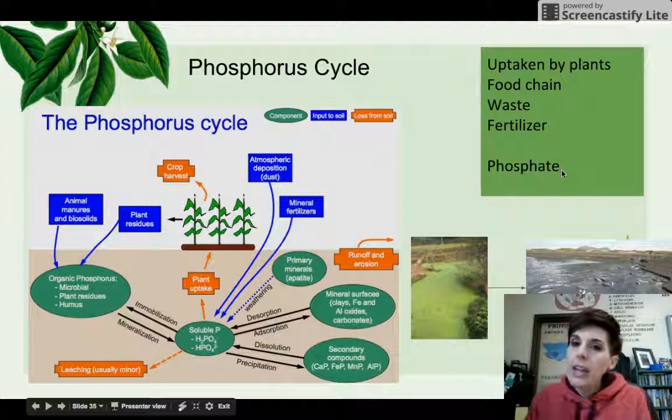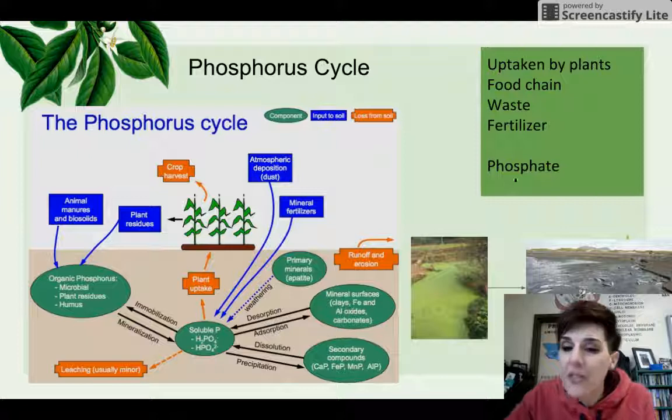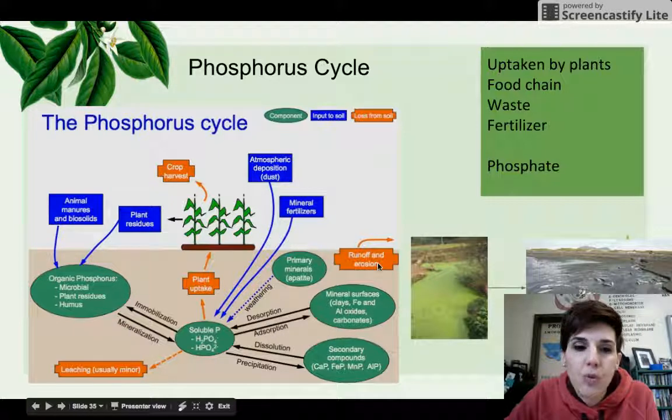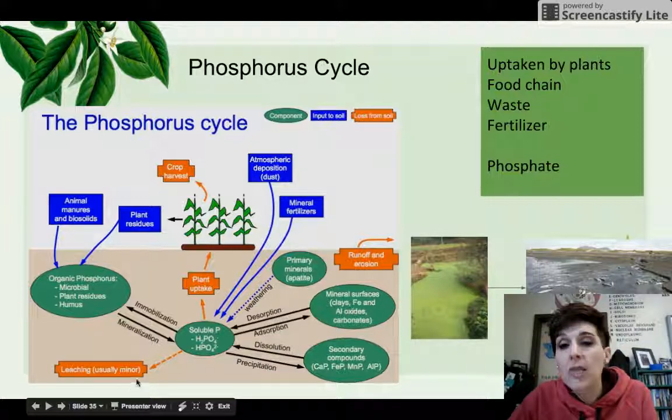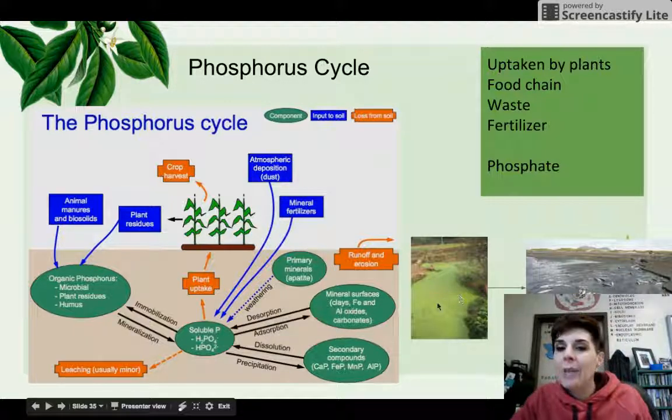Phosphates can be good in a little bit, but they can actually be fairly damaging. If we have runoff or leaching into lake systems, what will happen is this leaching of phosphate, which is acting like a fertilizer, will leach into waterways, and it will actually help algae bloom. Not good, because algae pull a lot of the oxygen out of the water, and then what ends up happening is we have fish kills.